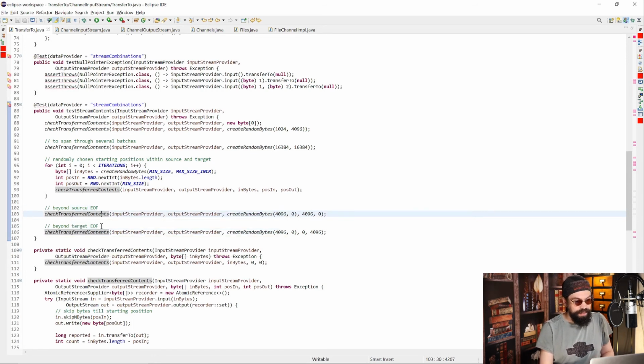And the next check is the next edge case: what happens if the target is beyond its end of file. This happens when you have a target file and position the write pointer past the end by calling append on that file and then invoke transferTo.